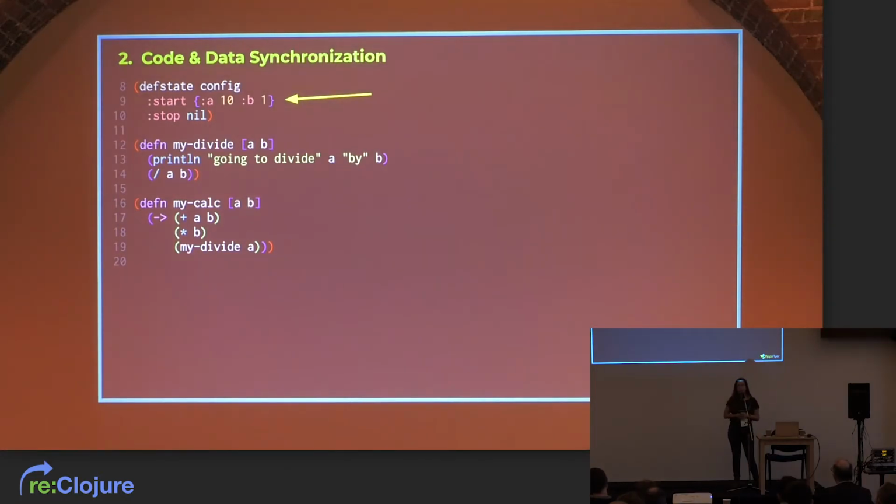As you saw before as well, and as you probably know, the REPL starts with a default namespace, which is the user namespace. And you don't actually have this file in your source code. But if you add a file, user.clj, to your source code, it will be auto-reloaded and loaded into your REPL, and you will be able to use it as a kind of utility namespace. We will see how we can use it to synchronize our code and data and to reload everything in one function call.